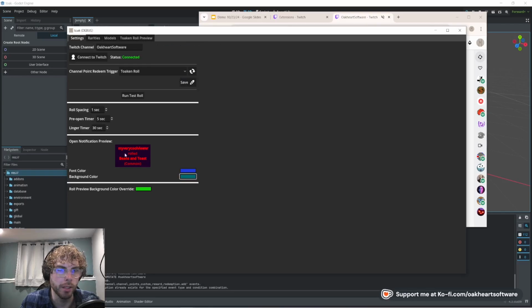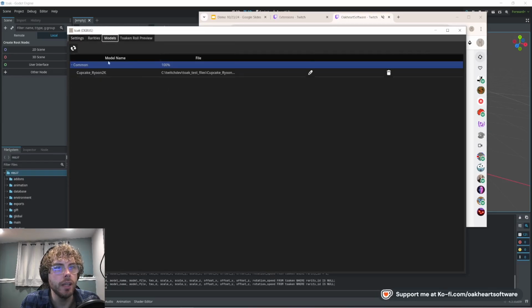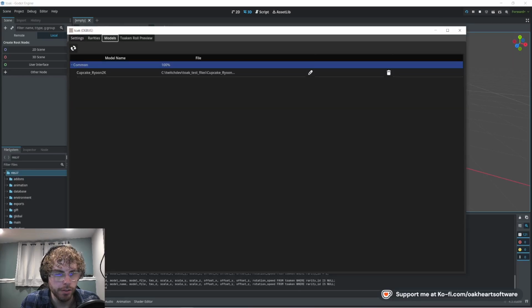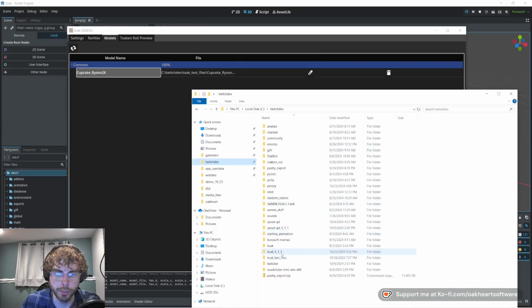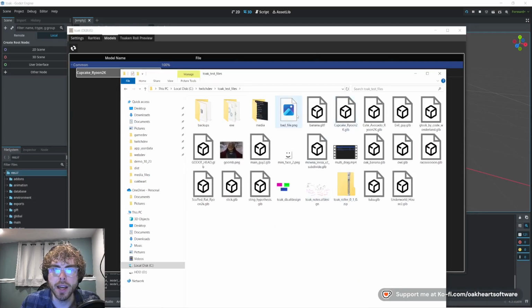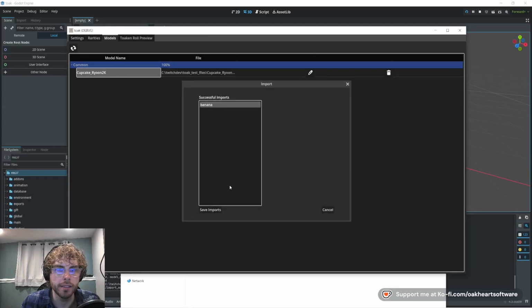Oh, I definitely have a bug because this isn't updating live. But essentially what you do then is you import models into the application from wherever, from your own little collection. So I have a bunch here, like we can have this banana one, drag that in, and it'll tell you if it was successful or not, basically.